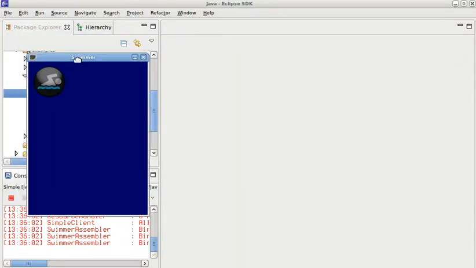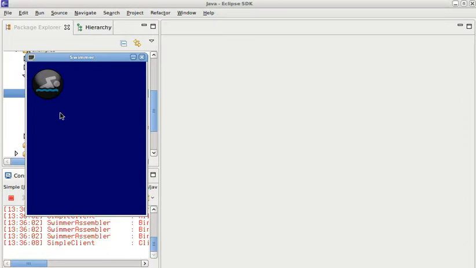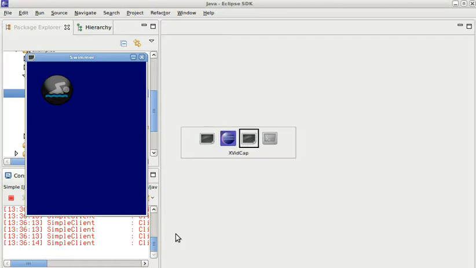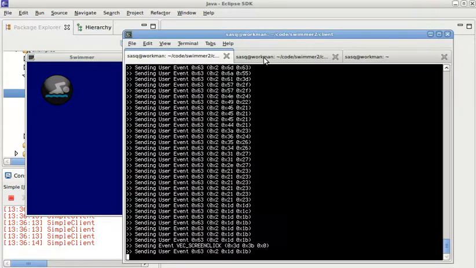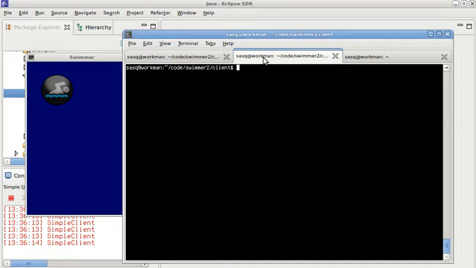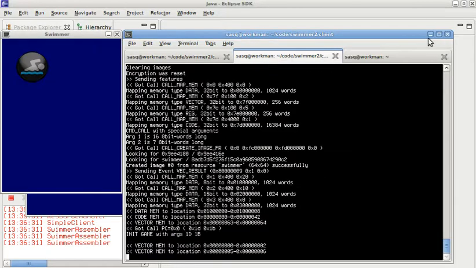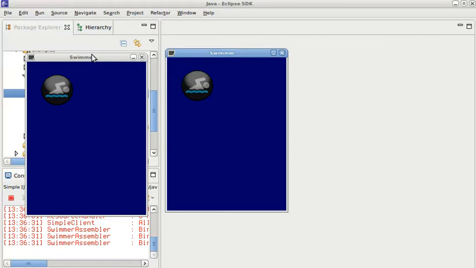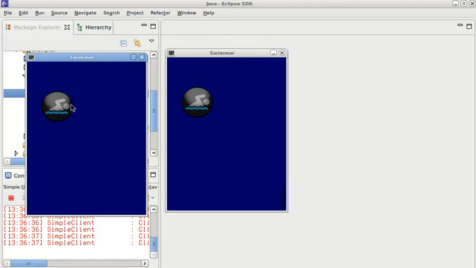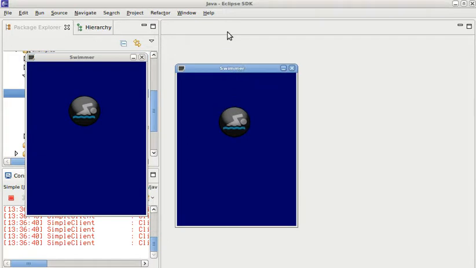So you have an icon there that you can control with the cursor keys, or you can move around with the mouse. Now what I can do is start another client, and let's make that a bit slower, something like that. Some latency simulation. Okay, so now when I move here, this one will move as well, but it will be a little bit behind because this one simulates the latency of a 3G phone.